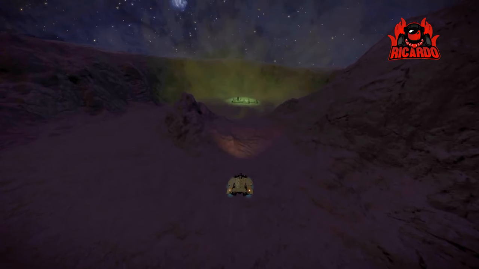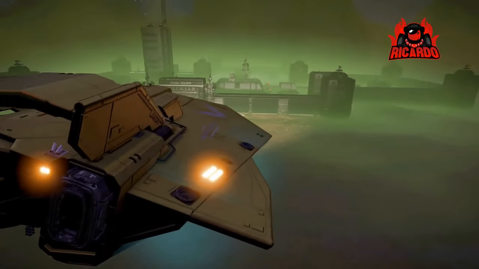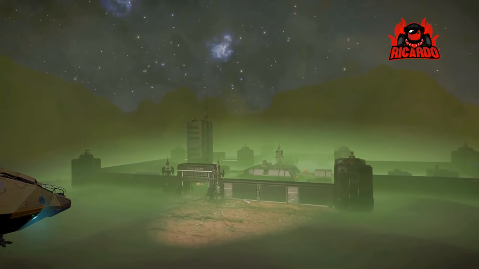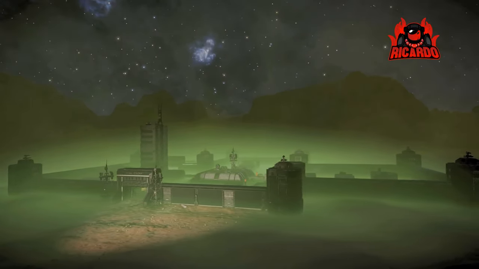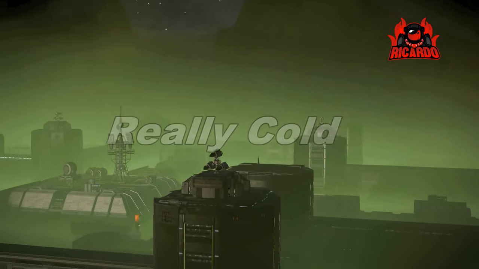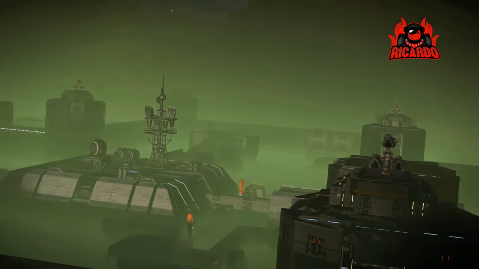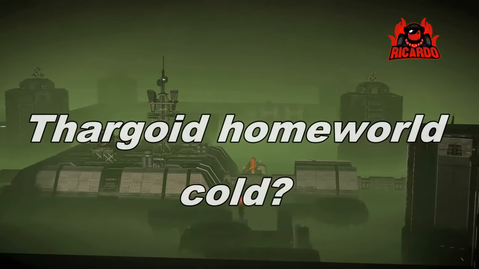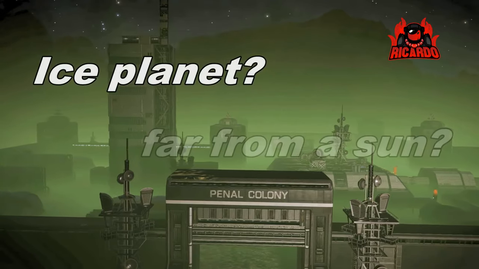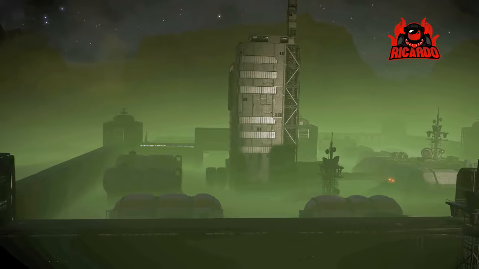Now you land and the Penal Colony is based in a canyon, which gives off that lovely green sort of mist and fog dynamic that Frontier have been using to death in release 2. Now all the logs so far have spoken about it getting really cold, and that might be a tip-off as to where the Thargoid homeworld may be. Is it going to be far away from a sun, therefore it's going to be cold? Is it going to be on an ice planet? We're all assuming that it's going to be on planets with ammonia. Why not an ice planet? I don't know, I'm just saying.